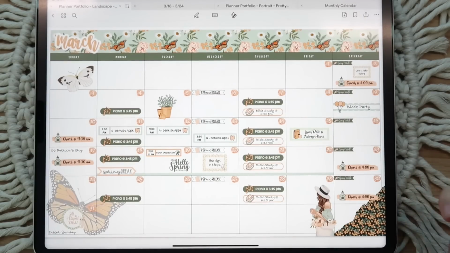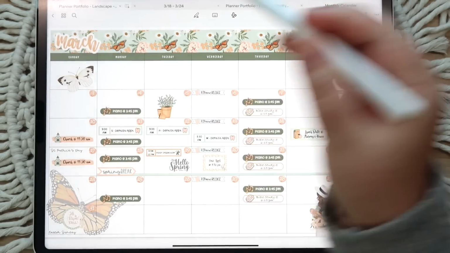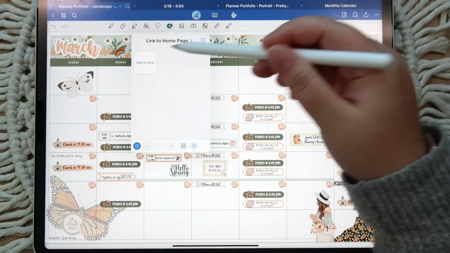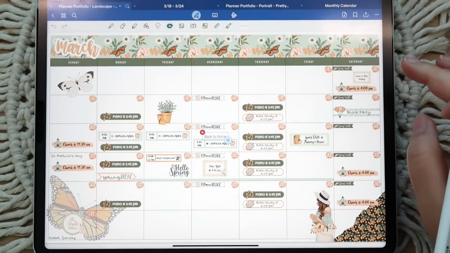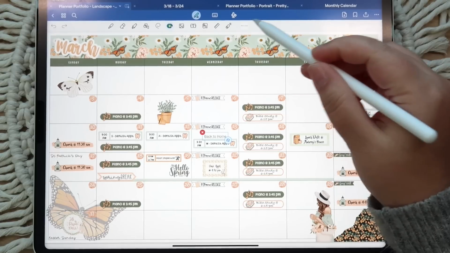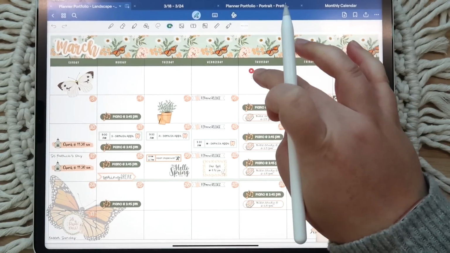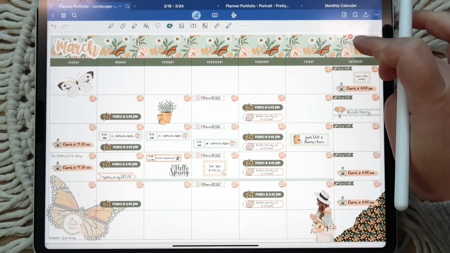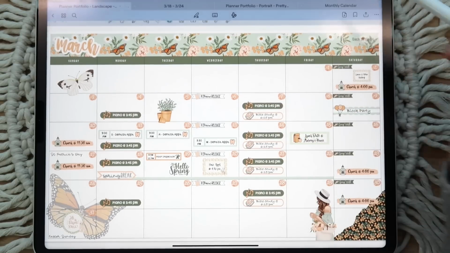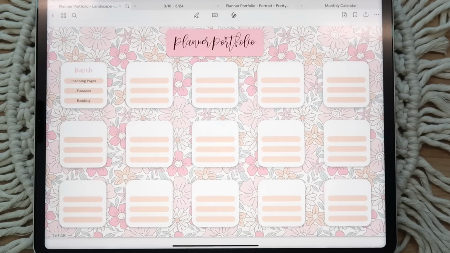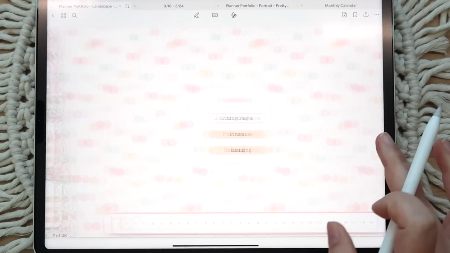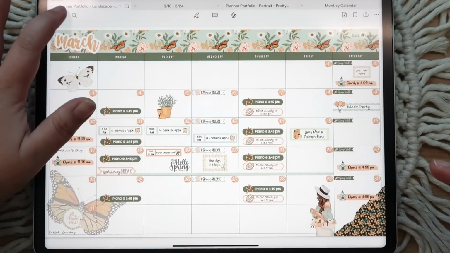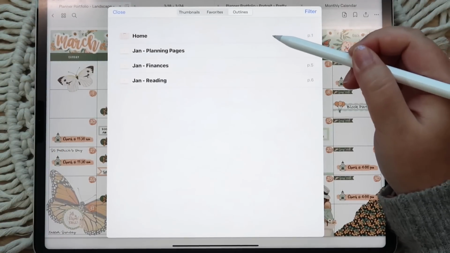But again, that's where it's so helpful to have the outline feature or create a link for yourself using the text tool and your elements. Where did that just go? Oh, there it is. I didn't see where it plopped down. But you could have this go up here, and then I can hit back to home like that. So I could put all my month, my weeks, everything behind one divider. I can get back to home also by going here.